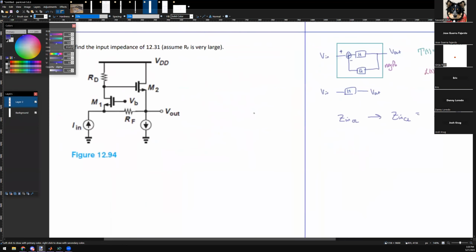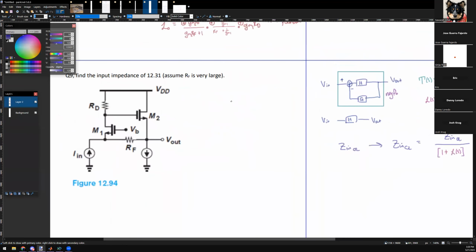Yeah. But the key is, what is L of S? So we have to go up here, and L of S assumes negative feedback. That's why it says negative here, right? So you take this guy and you say, sorry, this is my... okay, I'll follow what your professor says. This is my VB to VN.